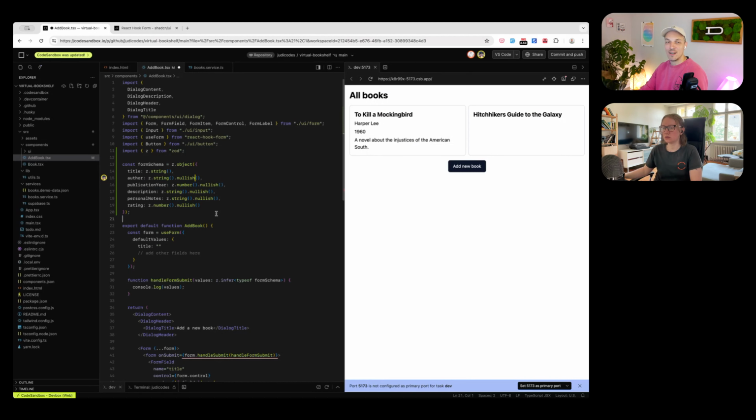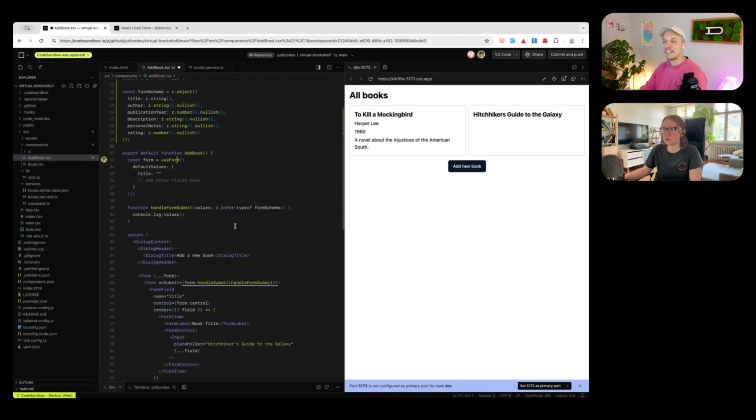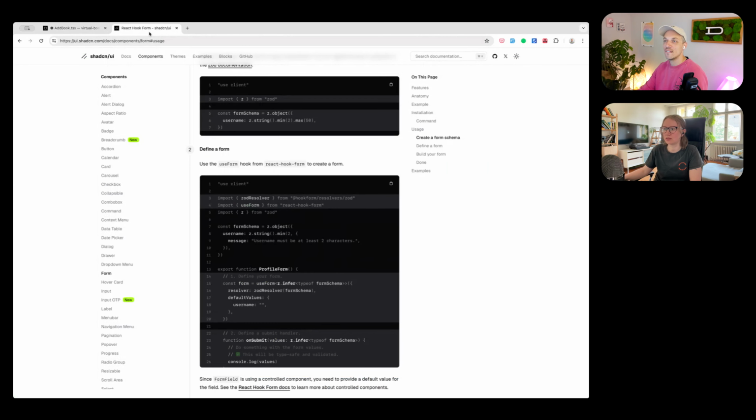Cool. So now we already have the use form part, so we're using the use form hook from React Hook Form. But I think now we need to give that one the type. So that's what they're doing in the docs with this z.infer typeof form schema. I'm thinking maybe we can extract the type.